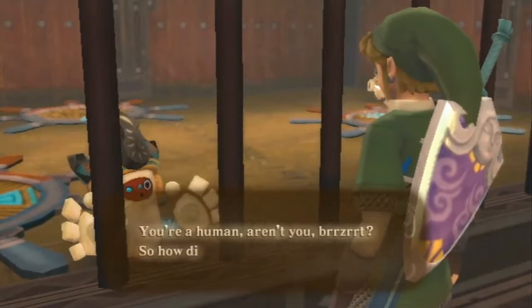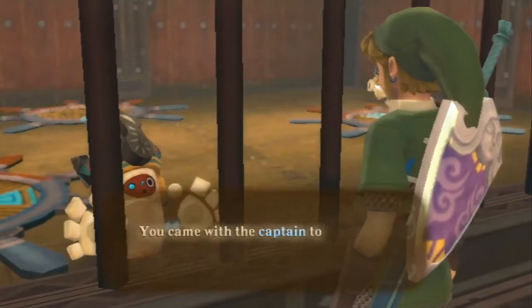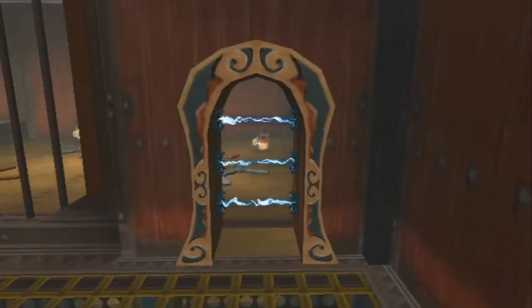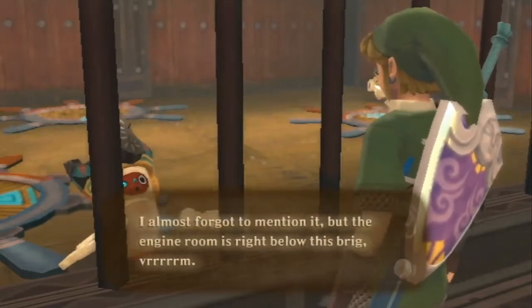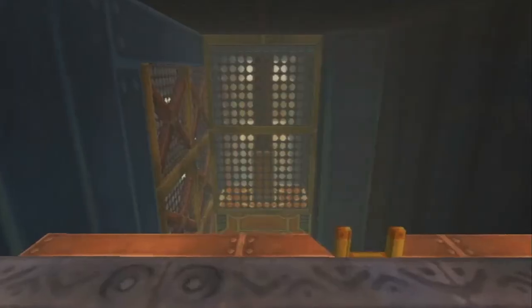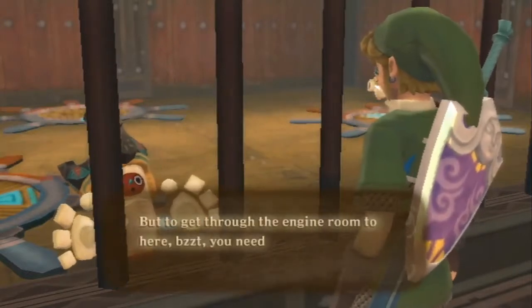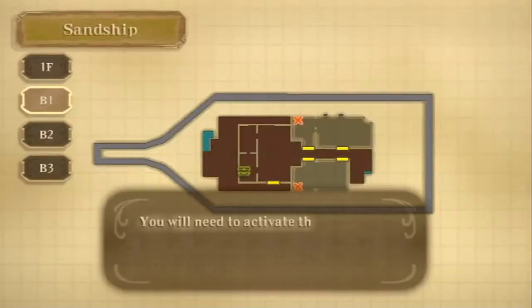Anyway, as you can see, there is an electricity barrier locking them in the brig. In the present, it's not there, but they're also dead, so that won't really work. Engine room, that'll work. See you right there. And there is our objective for the next section of this dungeon.